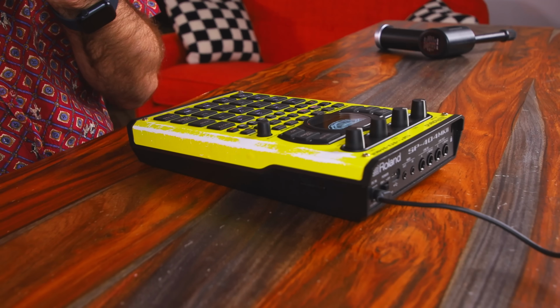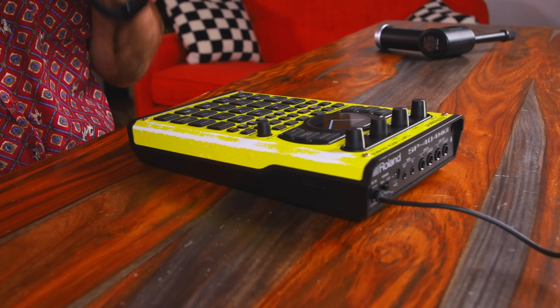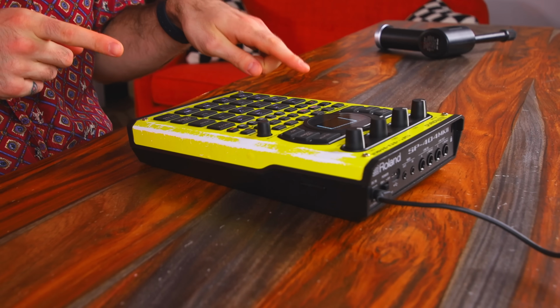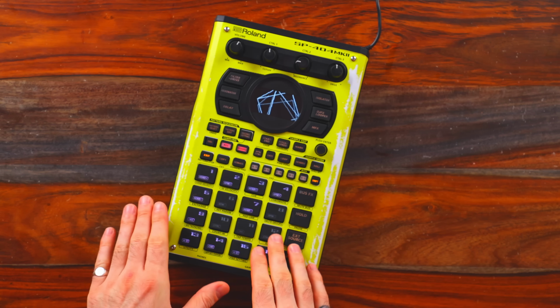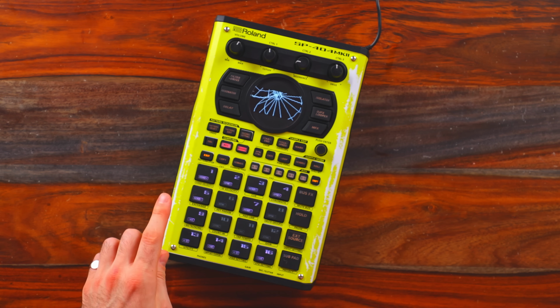And going back to the point about opening up the 404 Mark II to a new audience with each update, in this case, this is actually probably the biggest part of the update. It definitely opens up the unit to people who are more in that one-man band, singer-songwritery sort of thing, maybe. This part of the update is a tribute to the SP-404, which is capable of this sort of workflow, so they just added it in. This also reminds me of the Boss Looper, which is a similar type of workflow, and once again, I see a lot of singer songwriters using that.